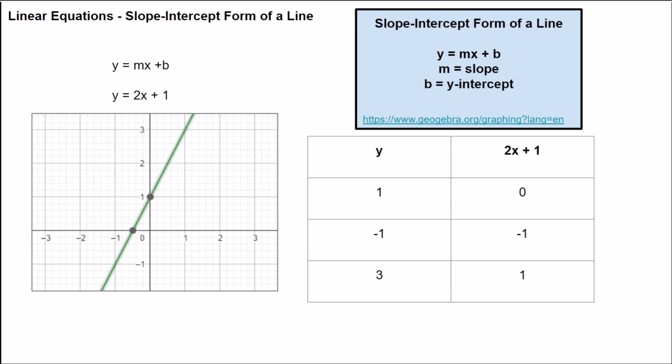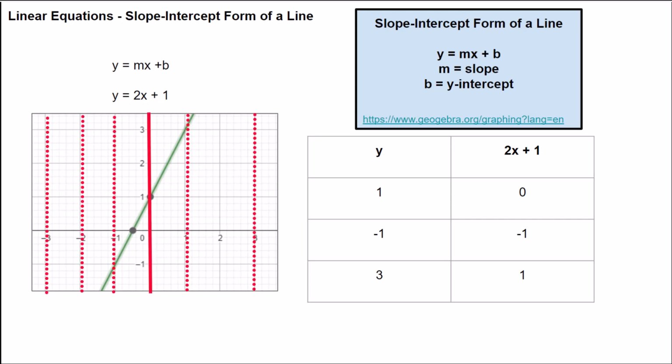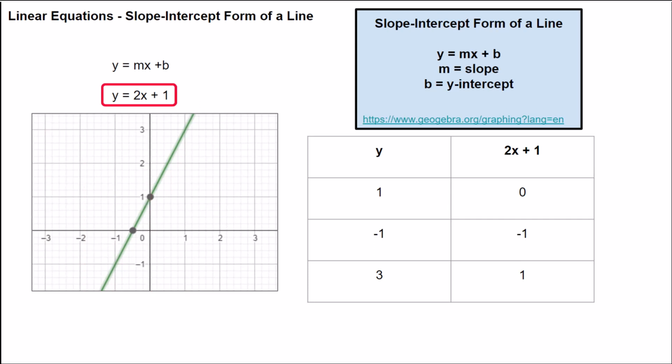And we know it has to be 0 because for any other value of x, the y value will not be on the y-intercept. While we're taking a look at this example, we see that the equation for it is pretty simple. We have y = 2x + 1. So it's pretty much already in the form of the equation. But let's say they didn't give us the equation, and they just gave us a set of points. Only 2 are shown on the graph here, but let's say they gave us a table of a few points, as shown on the right, but again, only the points, not the equation.